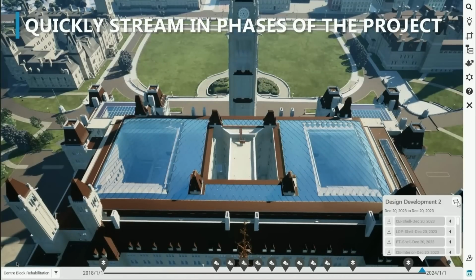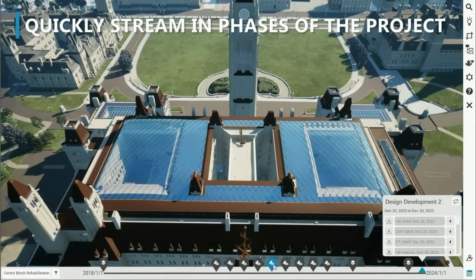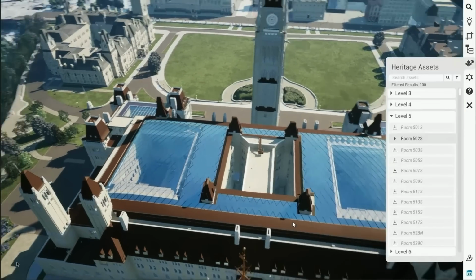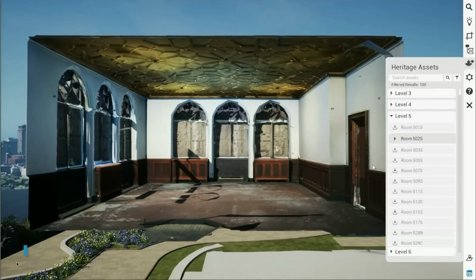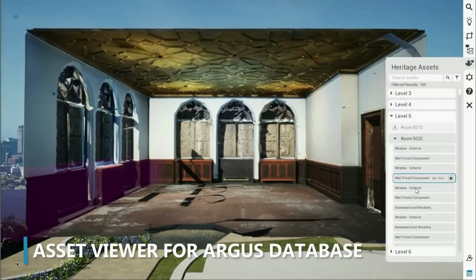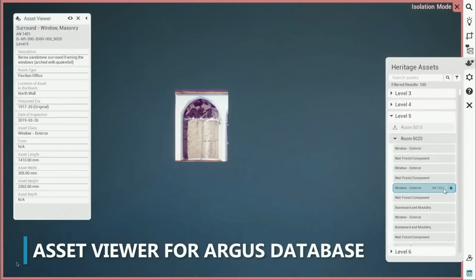The idea here is you can see the timeline on the bottom. So throughout the course of construction, you can look at what data we have for what room on what level. You can turn on the type of data you want to see. Let's say you want to look at 502S, and right now we're looking at meshes.